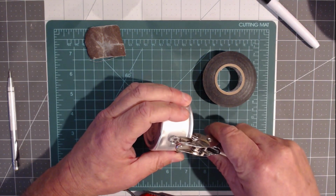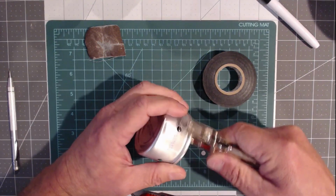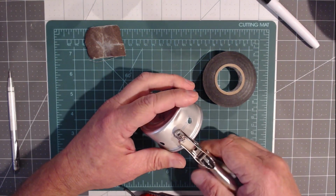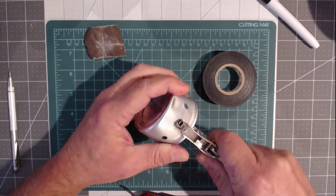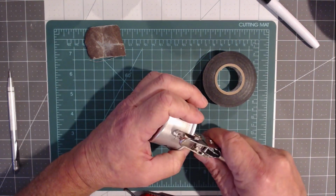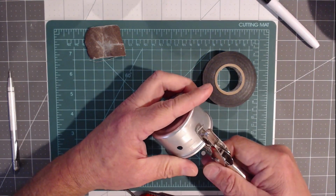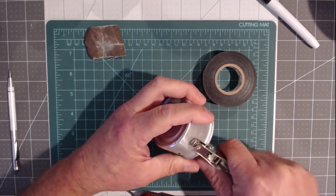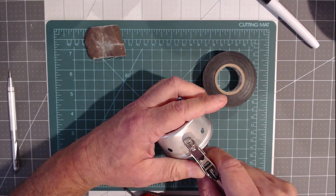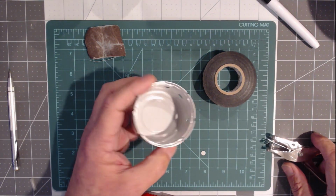Okay, I have a hole over here. I'm stuck. I have another one. I'm going to visually split them. I cannot see my other mark. Okay, there's one. And I have one right there. And that's it. That is your cat stove.